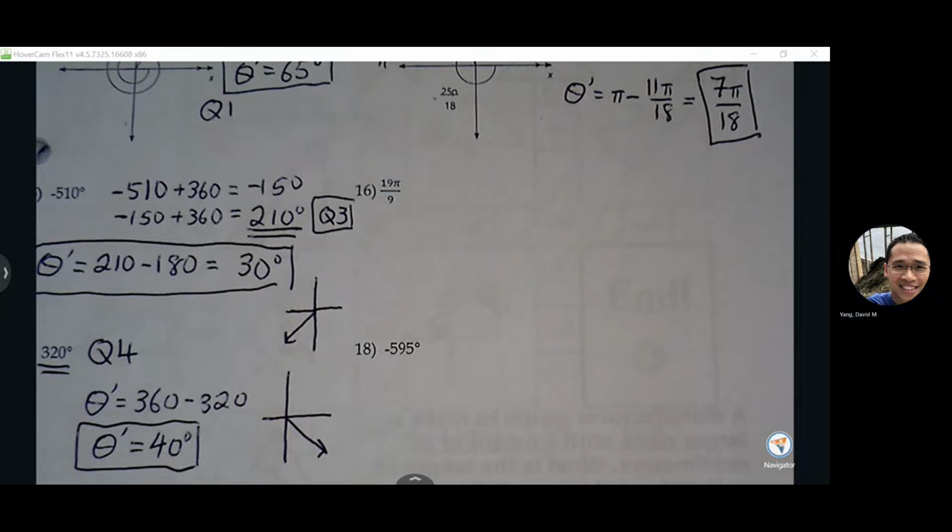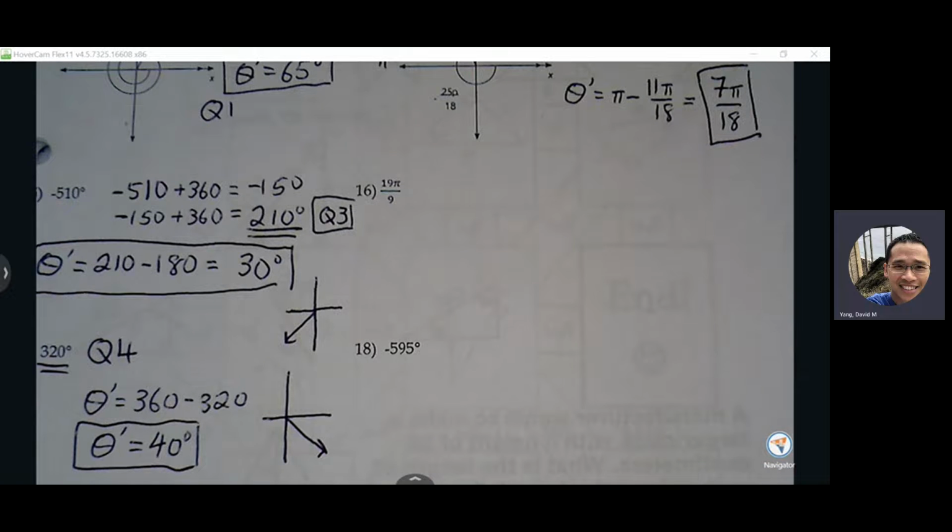Question about 16? Yeah. Sometimes I forget what we use as reference for the questions, because I know we have to subtract. What if I didn't know what we had to subtract? Right. So, I'm not gonna give this to you. You have to draw it out at the beginning of your quiz.